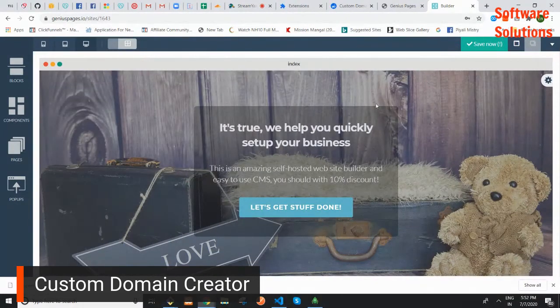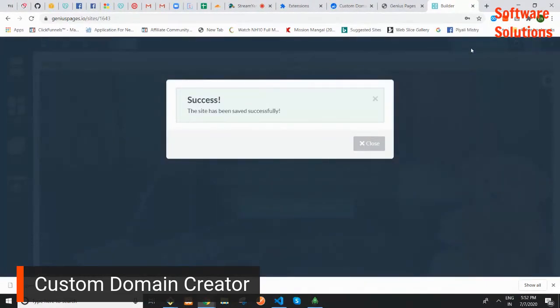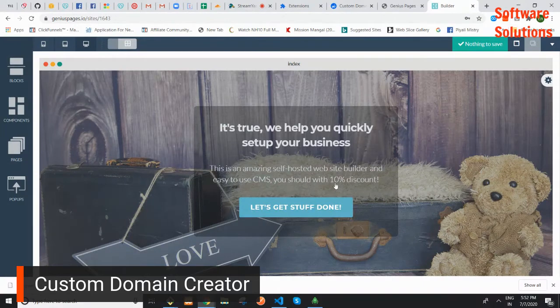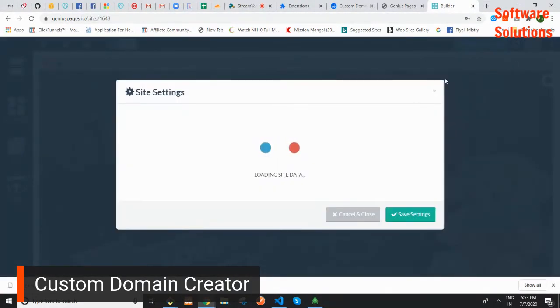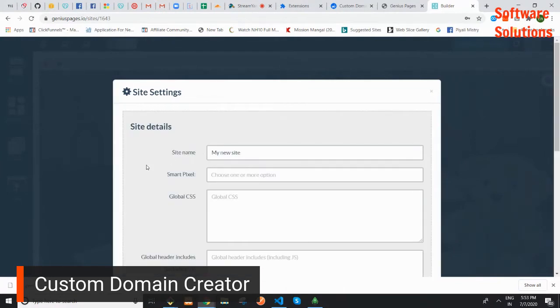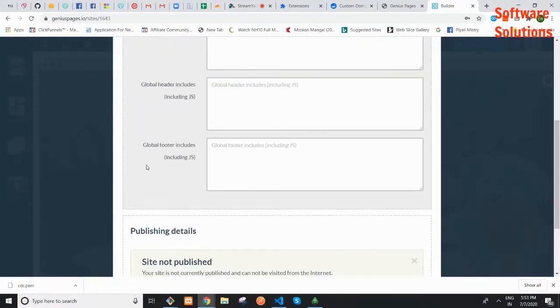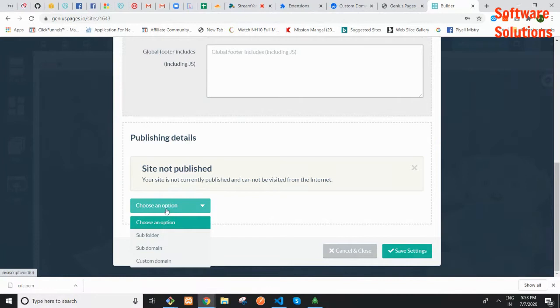So suppose this is my site, and I could have actually added some more forms or fields. But if this is my site where I'm just going to show some offer to someone, and now I want to publish it with Genius Pages, then I can go down, and here it is saying choose option.